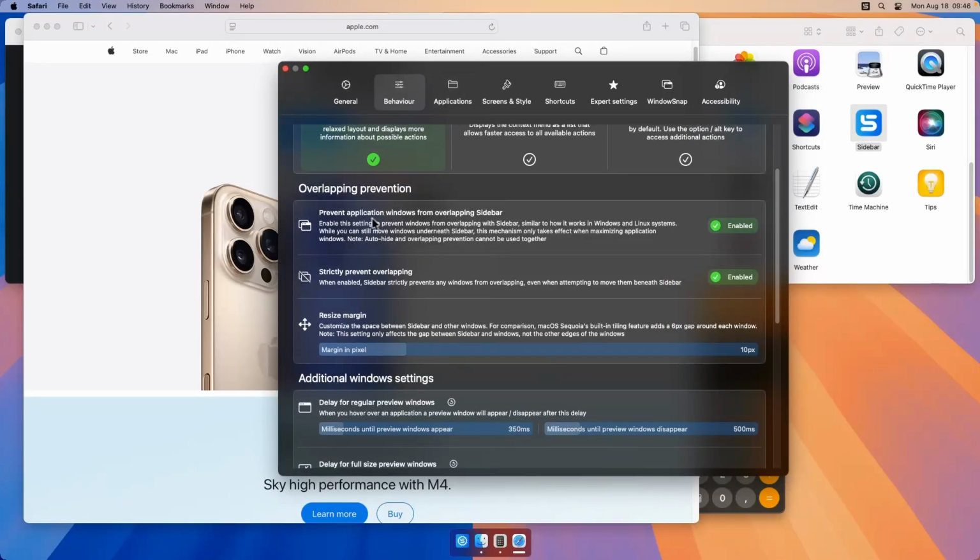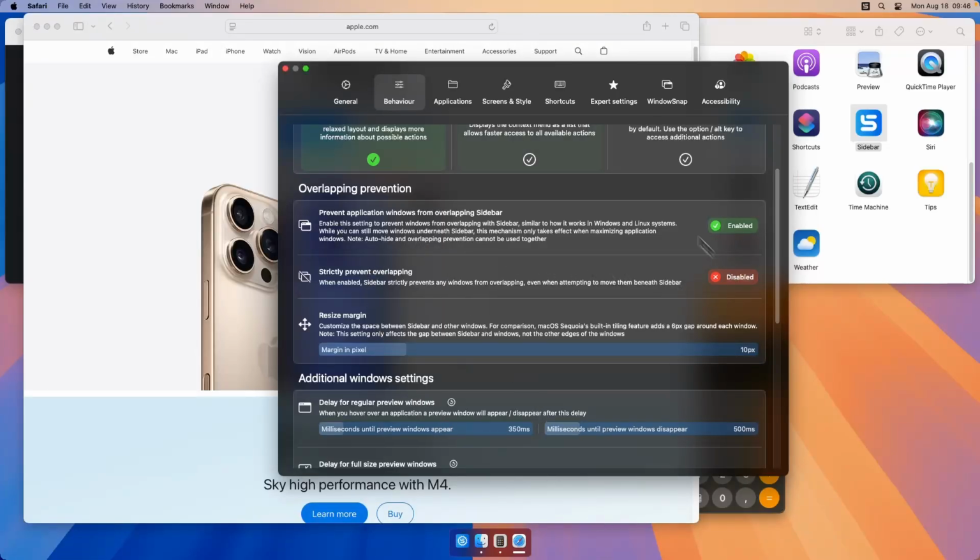Most likely it's enough to enable the standard overlapping prevention here, as the strict overlapping prevention is just an addition on top of that, which will always force Sidebar to keep its area free.